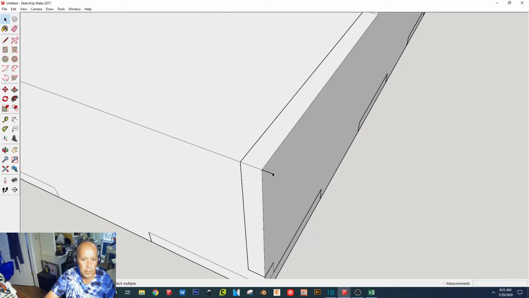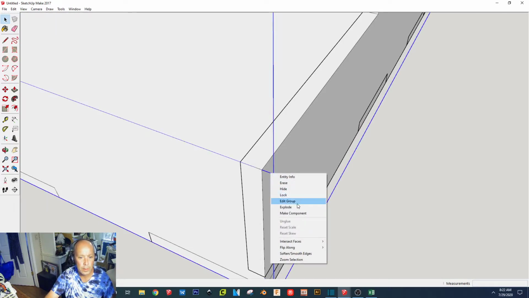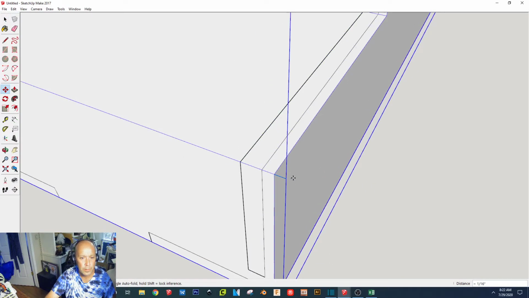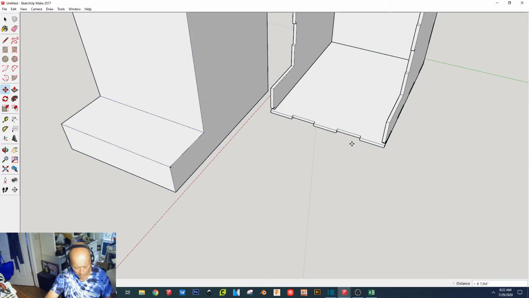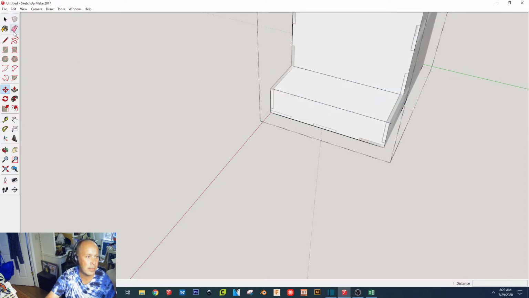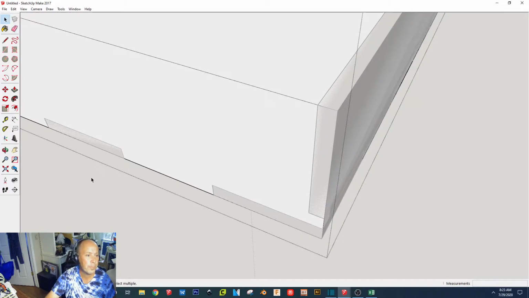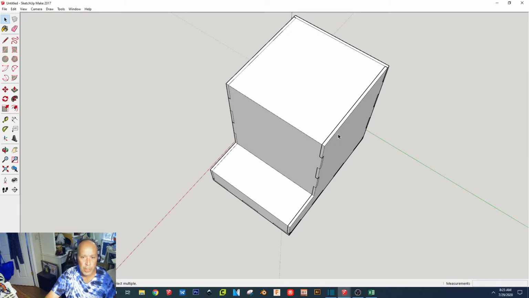Got a funky little line here for some reason. I don't know what that's part of. For some reason that's part of that thing. So let's edit that and delete that little bit. I don't know where that came from. Alright, let me check my work real quick.